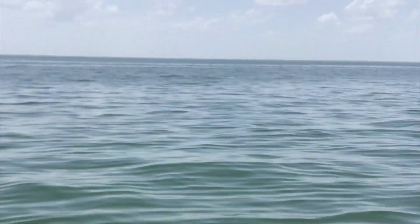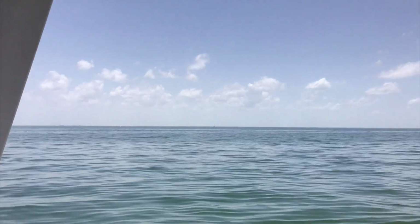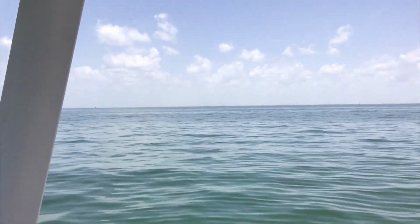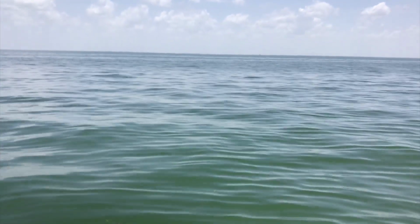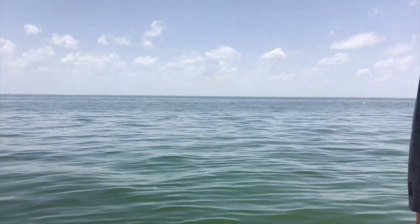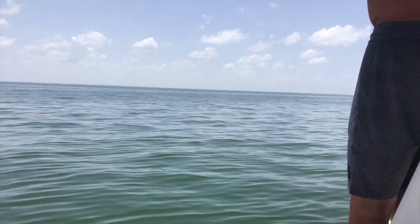There we go. Ooh, yeah. Fish on. Well, we saw it on the chart water. Oh my gosh. I think this might be that thing we saw in the water. Here we go, folks. Come on, Dad. Am I going to need to get out of the way? Hopefully it doesn't have too sharp of teeth. I've only got 20 pounds fluoro on it. Oh, man.